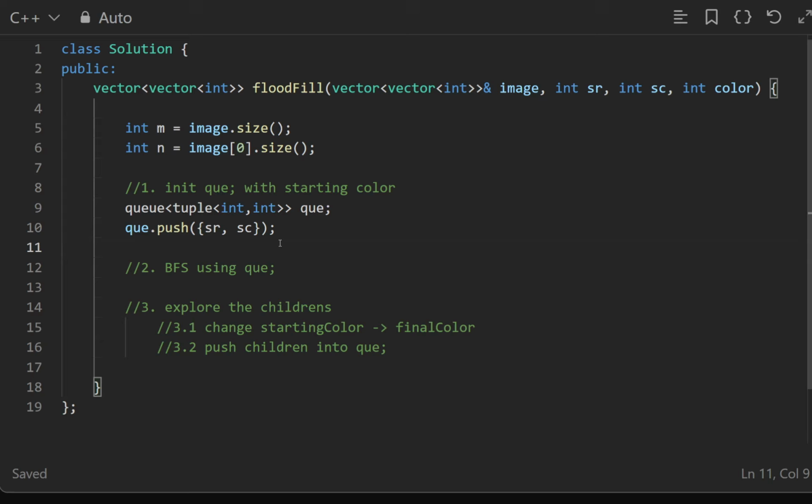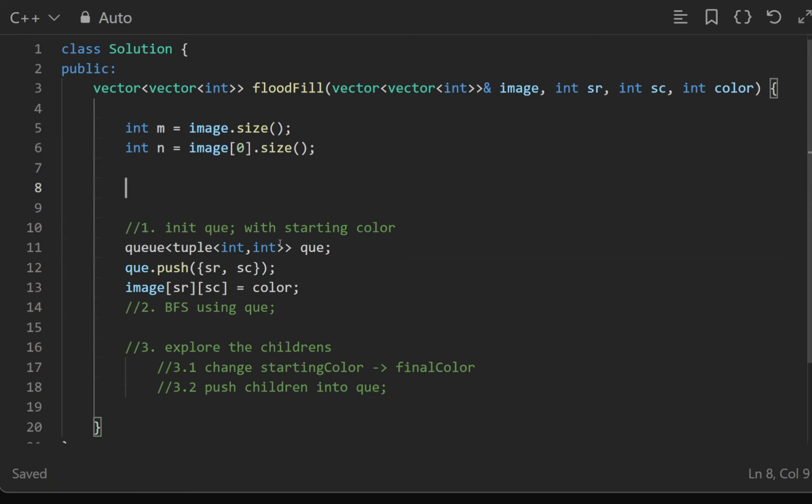also. So यहाँ पे हम लोग इस इमेज को, इस पिक्सल को हम लोग कन्वर्ट करेंगे कलर में, जो हम लोग फाइनल कलर है। और हम लोग का फाइनल स्टार्टिंग कलर क्या होगा, स्टार्टिंग कलर भी तो डिफाइन करना है। स्टार्टिंग कलर डिफाइन होगा यहाँ पे इमेज starting row and then starting color. It's done.